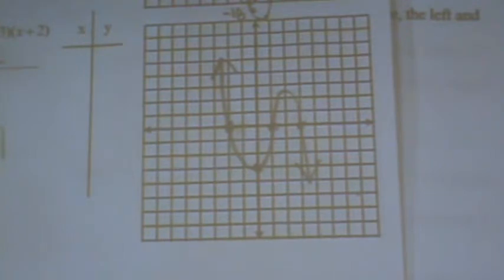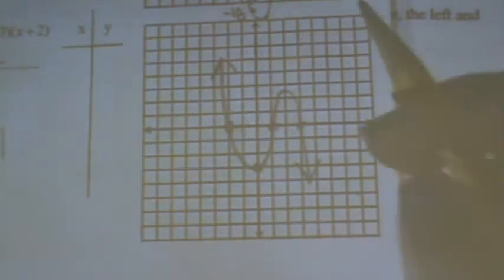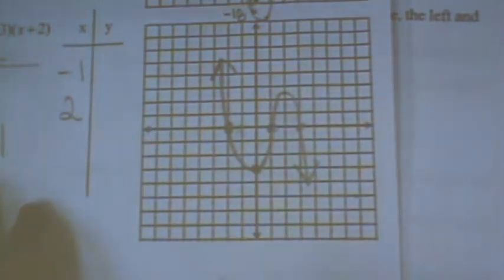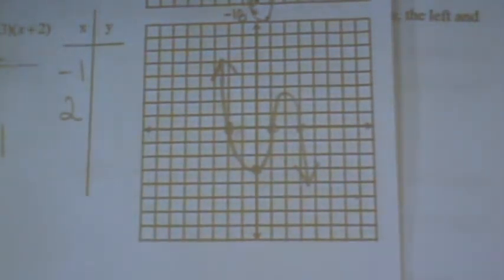Now, this is an average graph. How do I make it better, more precise? That's where I would want to plug in 2 more points, negative 1, and I would do 2. Tell me what you get when you plug those numbers in. Take a second and do the math.